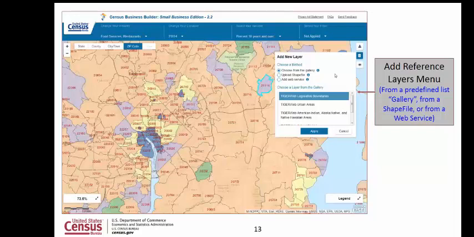And you can also upload a shapefile. I don't know if anyone out there is a GIS guru, but we have shapefiles on the census.gov website, for example. So the example I usually give is, let's say you were thinking of opening up a business in Anne Arundel County, and you also wanted to know which state senator served which parts of the county that you were thinking of opening up your business in, because you're not just concerned about the consumer market, but you wanted to get a sense of the regulatory climate and any kind of lobbying you might want to do, or any kind of contact you might want to have with your elected official, for example.